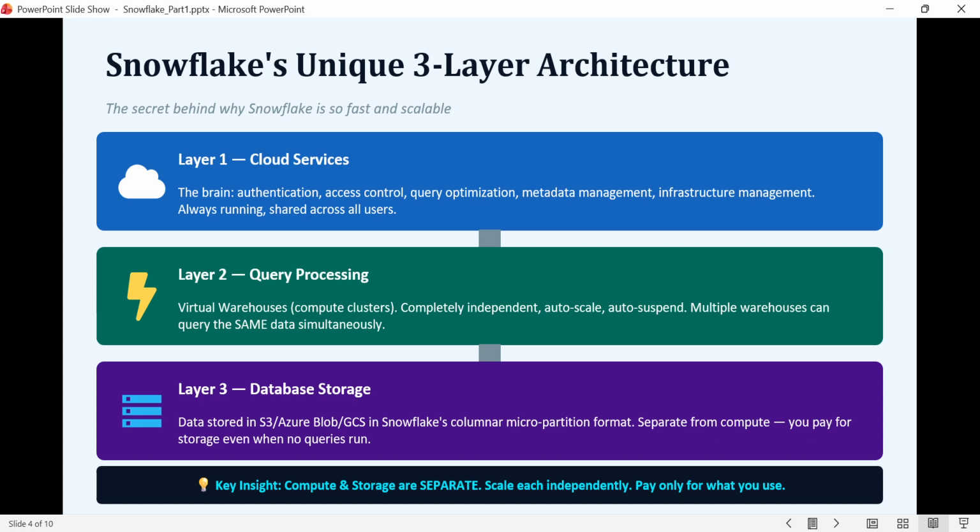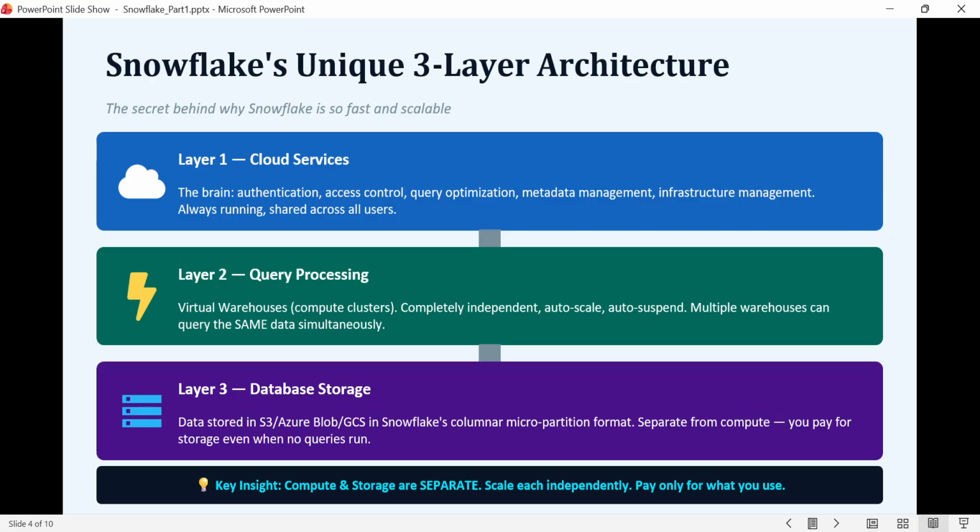Snowflake tracks rich metadata about every micro partition, what range of values it contains, what the min and max values are, how many distinct values there are. This metadata is what allows Snowflake to skip entire micro partitions when answering a query. It only reads the data it actually needs.